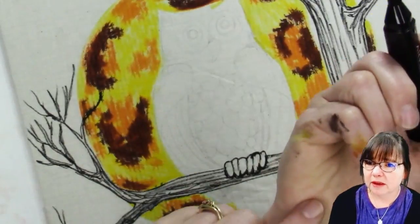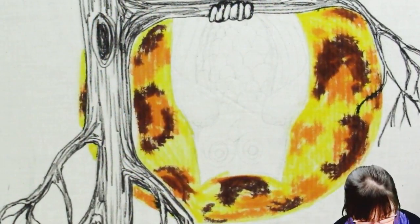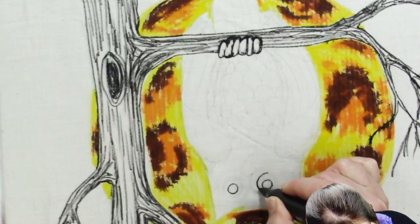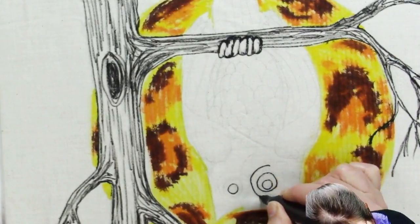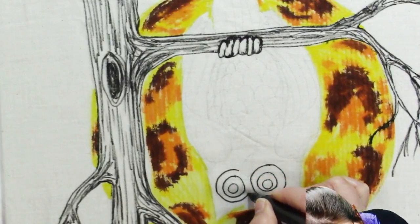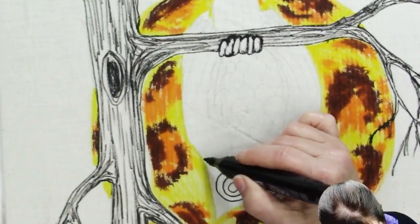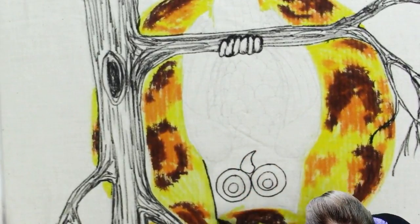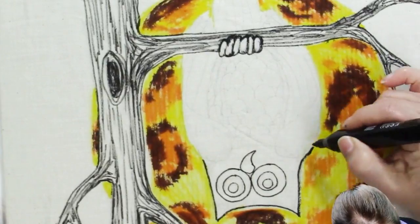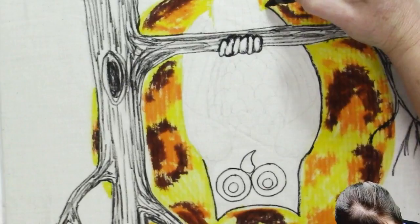All right. You have to be careful where you lay your hands down because the ink will transfer to your hands. This is looking really cool. I'm very pleased. So I'm going to go ahead and outline all of the owly bits. So all of the bits for his eyes, and his beak. We're going to go over the top of his head and up along his shoulder and then down, and hope that the paint is dry a little bit down here.